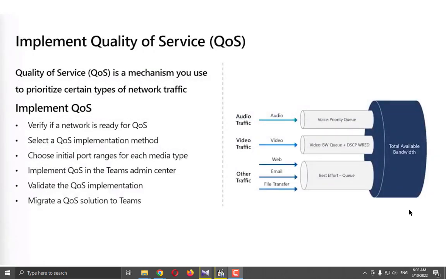Here's the quality of service. So we're going to prioritize real-time traffic, whether it's audio, video, screen sharing. Other kinds of traffic, therefore, is deprioritized because let's say we're sending a Word document. The Word document does get arranged in correct order even if the packets arrived out of order. Whereas if video or audio packets arrive out of order, that's going to be suboptimal and lead to confusion. So all your networking equipment must support quality of service. So if you need to upgrade your networking equipment, you have to decide whether that's worth it to you. And we can implement quality of service in the Teams Admin Center. Think of quality of service like HOV lanes, but for your network traffic.